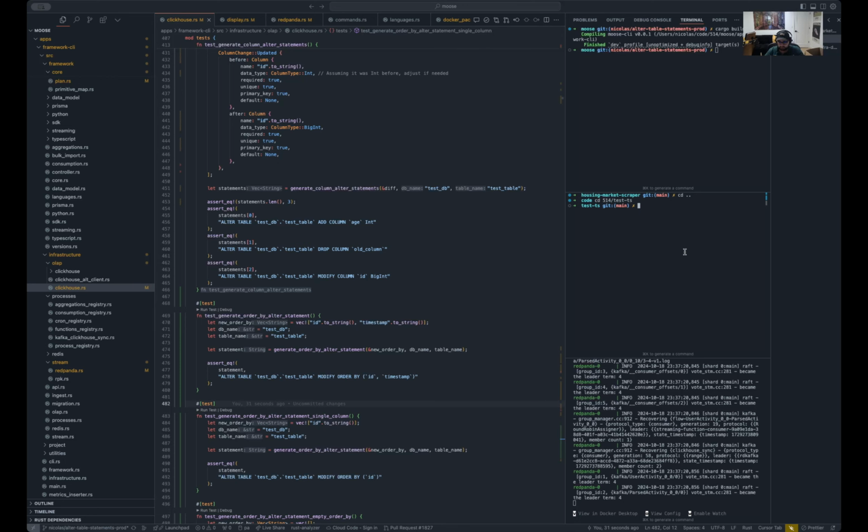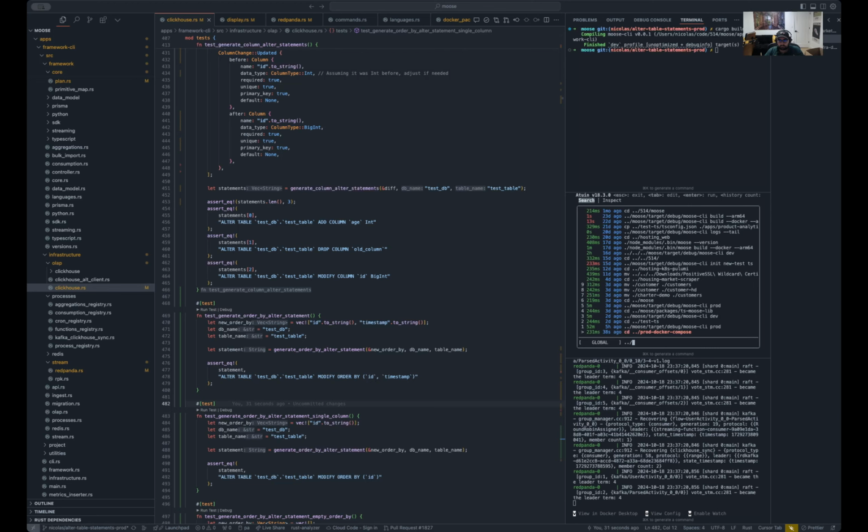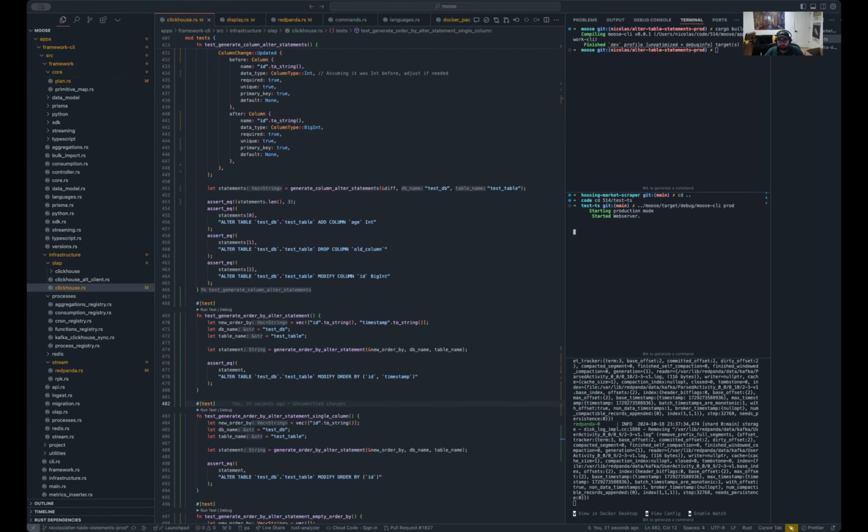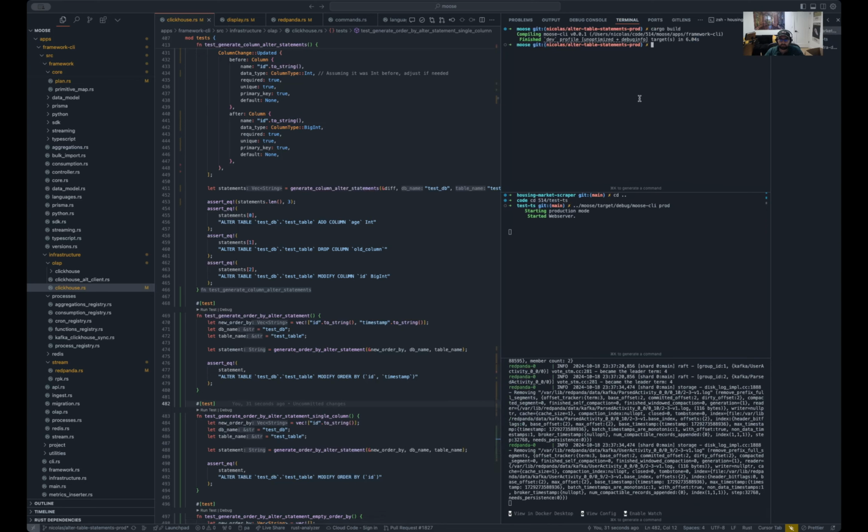Now if I do this prod, then it should start up. And now if I run, for example, I'm gonna go up, split this terminal.